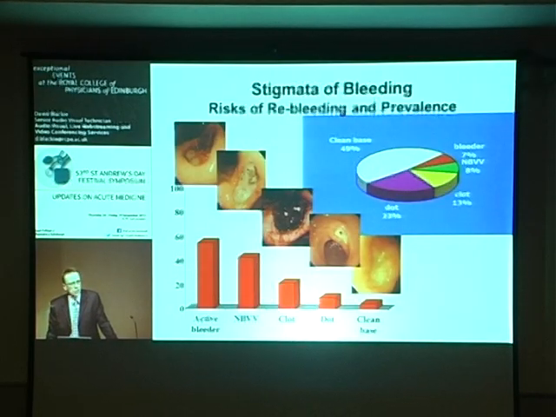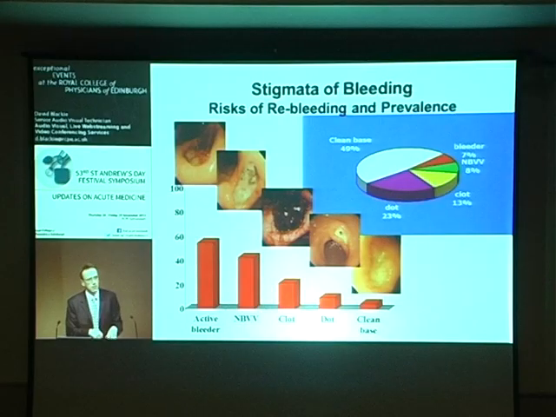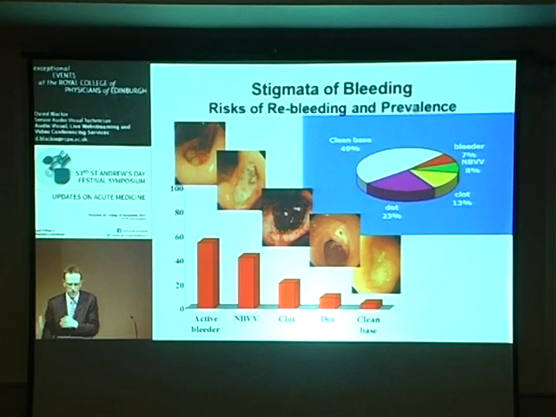Well, here's a graph that gives you an idea of the relative risk of rebleeding. So we've got to focus on stopping these patients from rebleeding. The relative risk of rebleeding is shown here in percentage terms, associated with endoscopic stigmata that I might see or John might see on an endoscope. I think this is quite important because when you're receiving endoscopy reports back saying that there was a visible vessel or a spurting visible vessel, you need to have some idea in your mind as to how much risk there is that that patient will rebleed. And we really need to focus all of our resources on the three categories here: the spurting vessel, the non-bleeding visible vessel, and those with adherent clot.